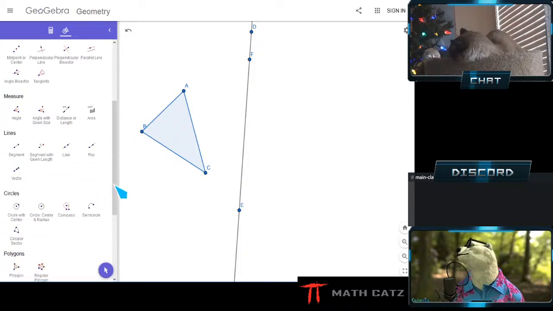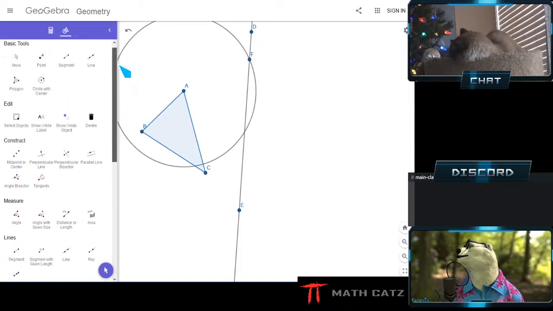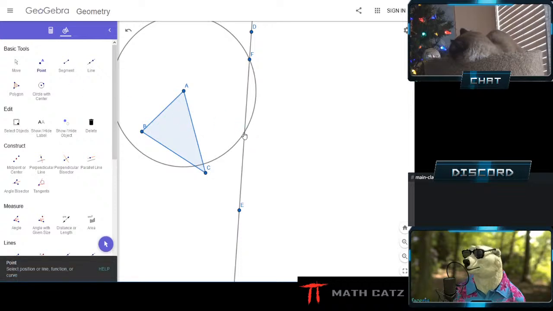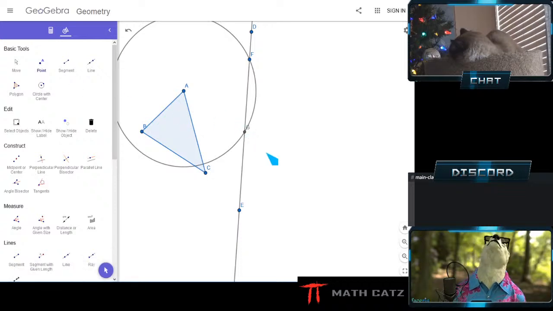And I'll use my compass tool. This is now showing the detail through that point like so. Whoopsie, confirm, center it there. That gives me another point where that circle intersects. And then a perpendicular line from A to the line will bisect this FG segment.